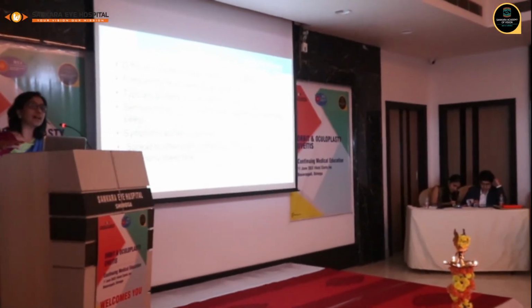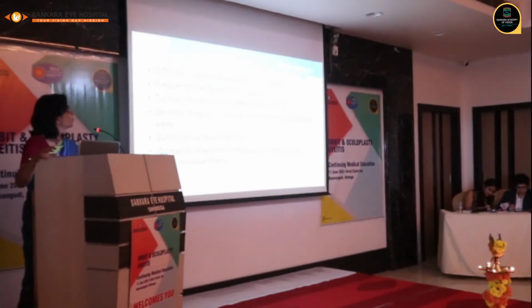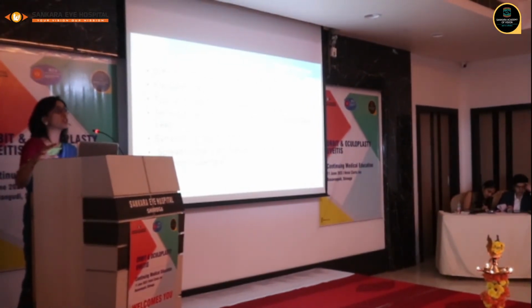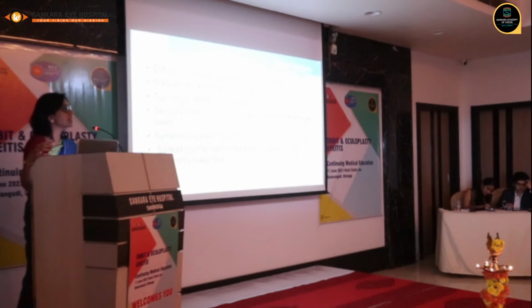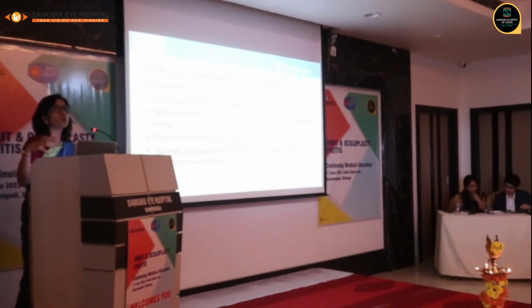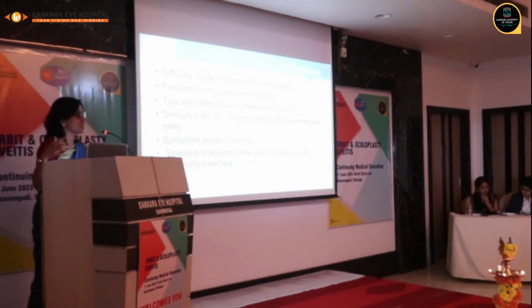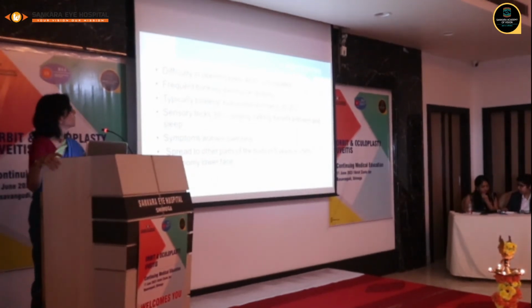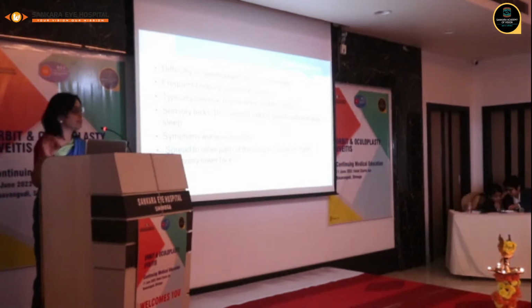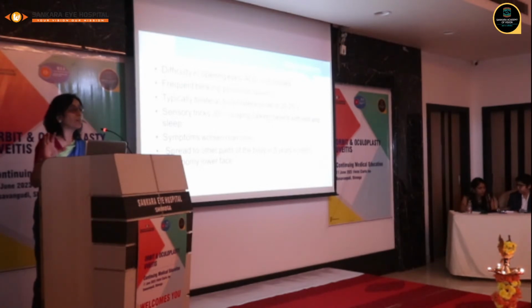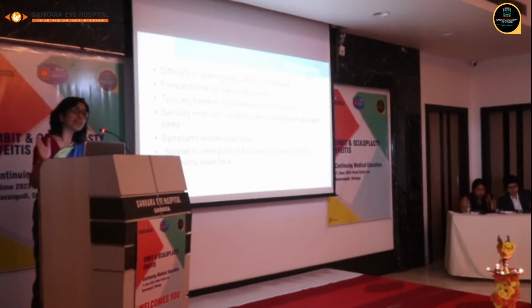The most commonly identified are the motor features. We start off with difficulty in opening eyes, which is also called apraxia of lid opening. But this is never seen isolated, it's along with blepharospasm. And because the patient is unable to open the eye, people might call it, okay, is this myasthenia? Is this ptosis? Okay. There will be frequent blinking, and then this is confused with dry eyes. Typically, it is bilateral, but about a quarter of them might start off unilaterally and then go on to the other side.